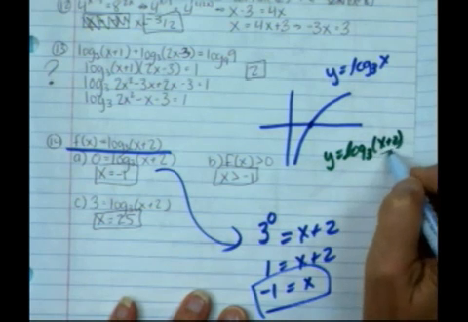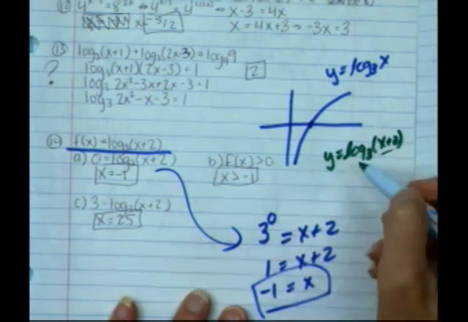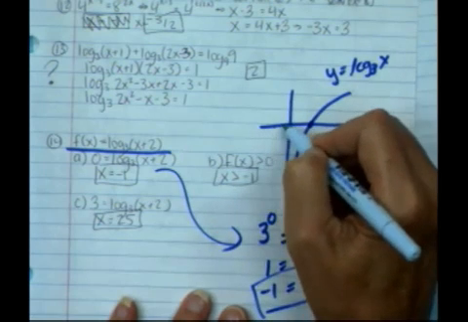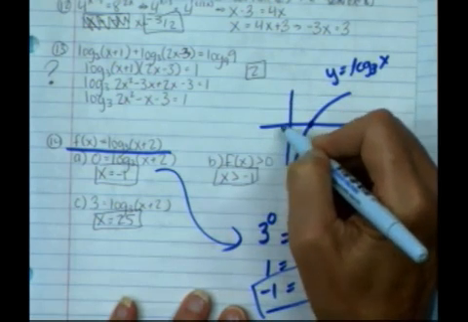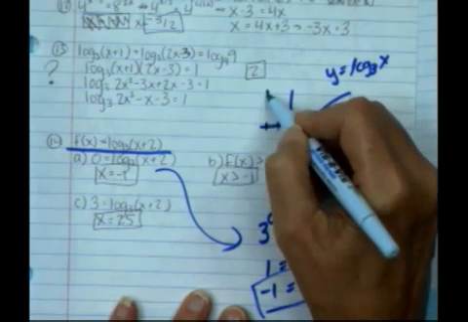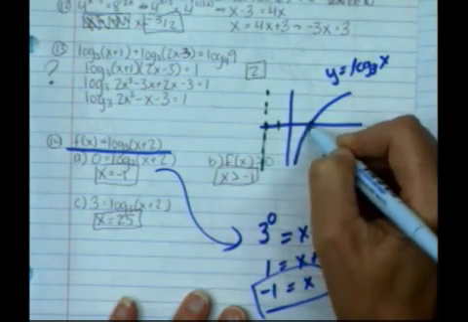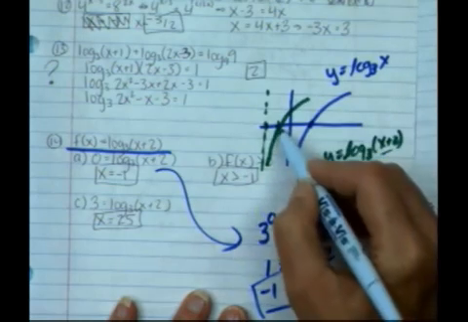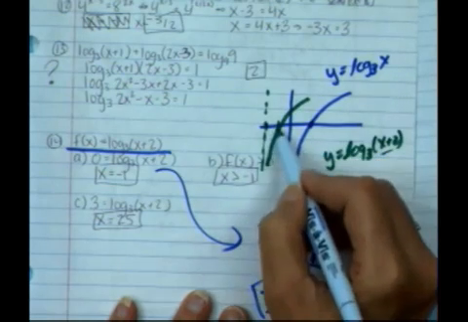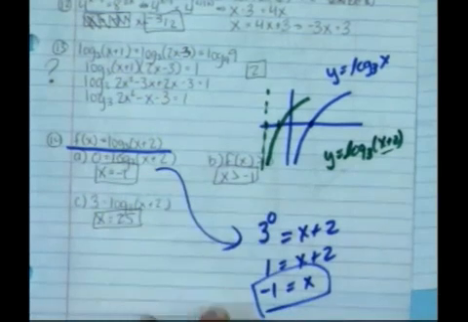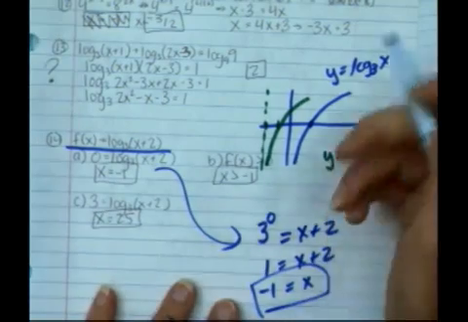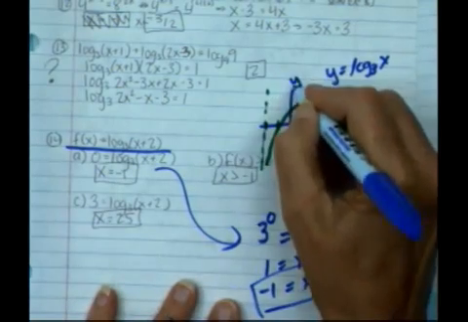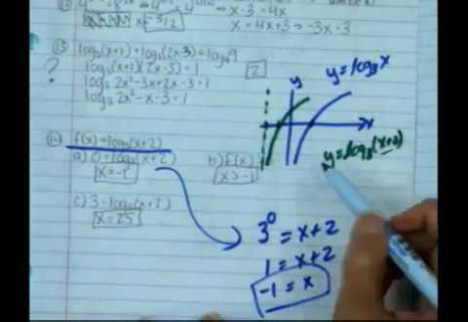What does that tell you to do? Shift it to the left 2. So everything's going to go over 2. Remember, this was your asymptote, so we'll just carry it over here. And we're going to shift that over 2, and it's going to go like this. So there is your x equals -1 when y is 0. This is the x and y axis, and then here is your graph.